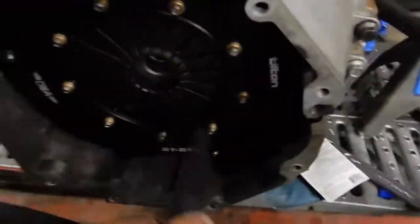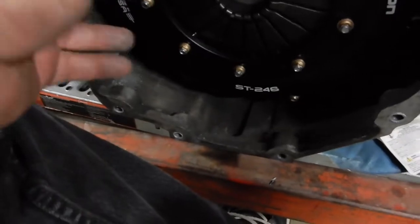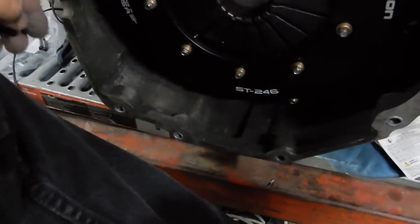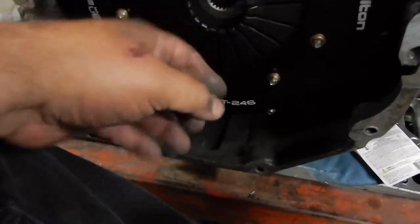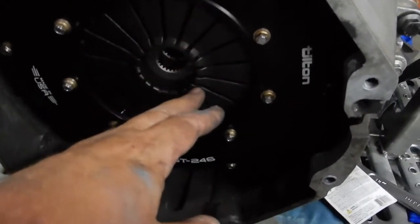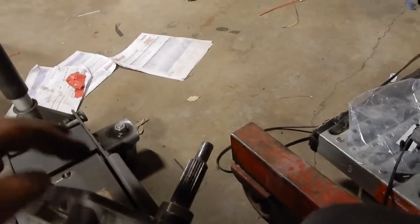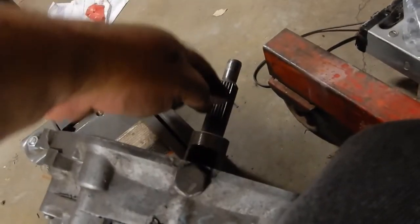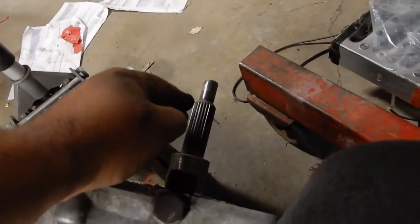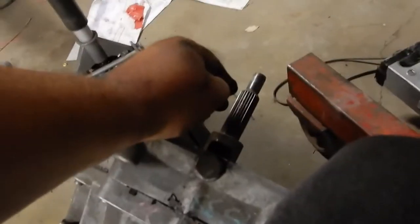Now I have to measure this distance from the tangs to here, and I plan on putting a piece of metal across this faceplate and using some dial calipers to measure to this face here. This is where they call the springs. These are the things that push your clutch out whenever you push your foot on the pedal. So there's that distance there, and complementing that, I have to measure from this face here to the clutch, the hydraulic throwout bearing, HTB.